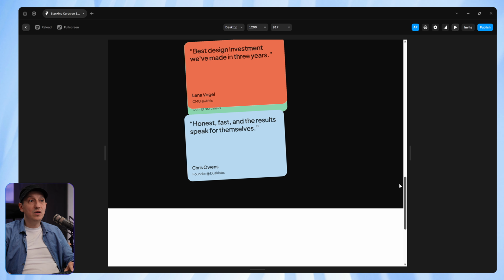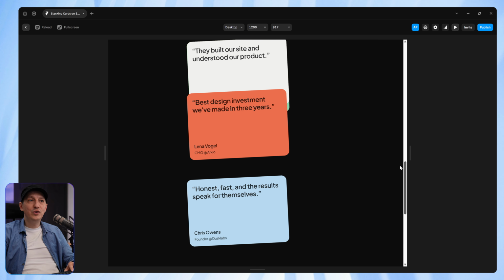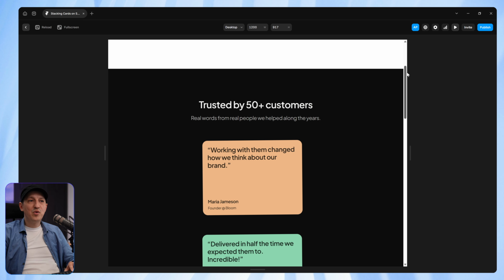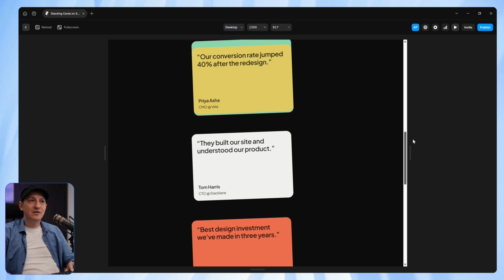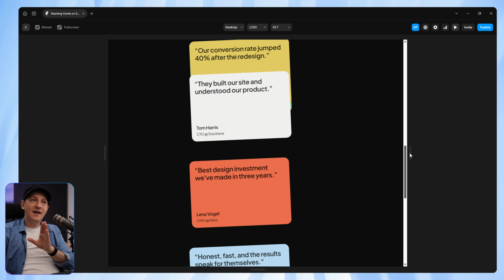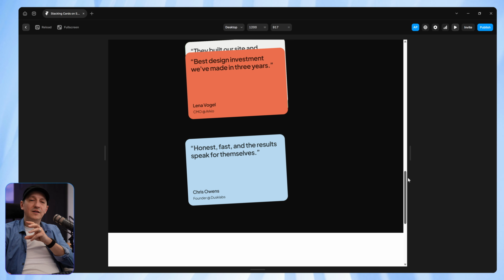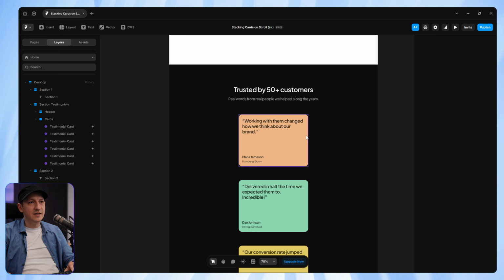So now if we preview again, the cards are now animating, right? But they're all going in the same direction. They're all using the same properties for the end of the animation, which means they're all going to the left and they're all rotating to the left as well by 4 degrees. Let's add some variety to this.